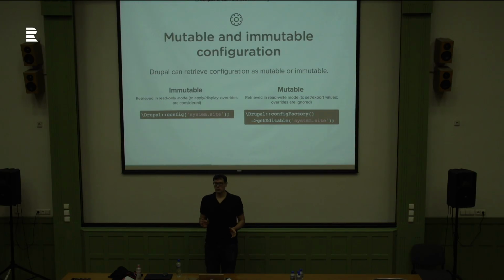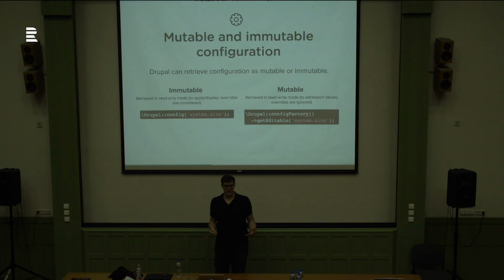In this chapter, it's also important to have this concept in mind of mutable and immutable configuration, especially if you work with the API and you code in PHP. You can get the normal configuration, like system.site, and it will be immutable like that, and it will include all the overrides that happen. Bear in mind that the language system also uses the override system to translate the configuration.